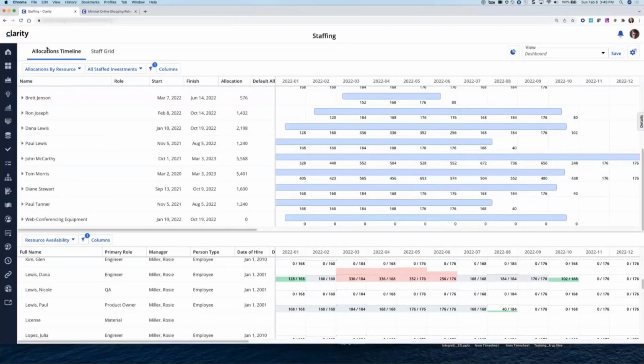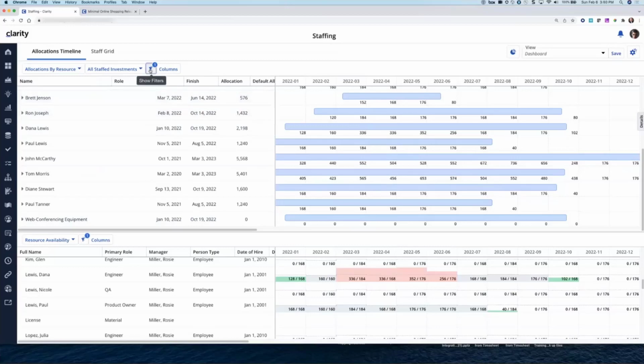Just a quick tour. The upper side can be looked at from either allocation by resource or allocation by investment. I just happen to have it in resource for now. And then there's a timeline which represents all of the investments for which these individual resources are allocated to.